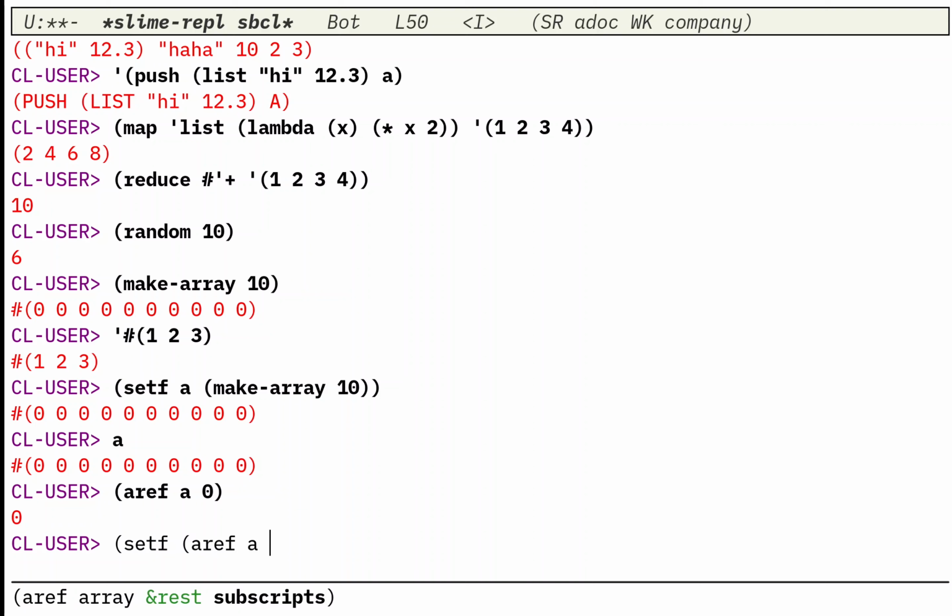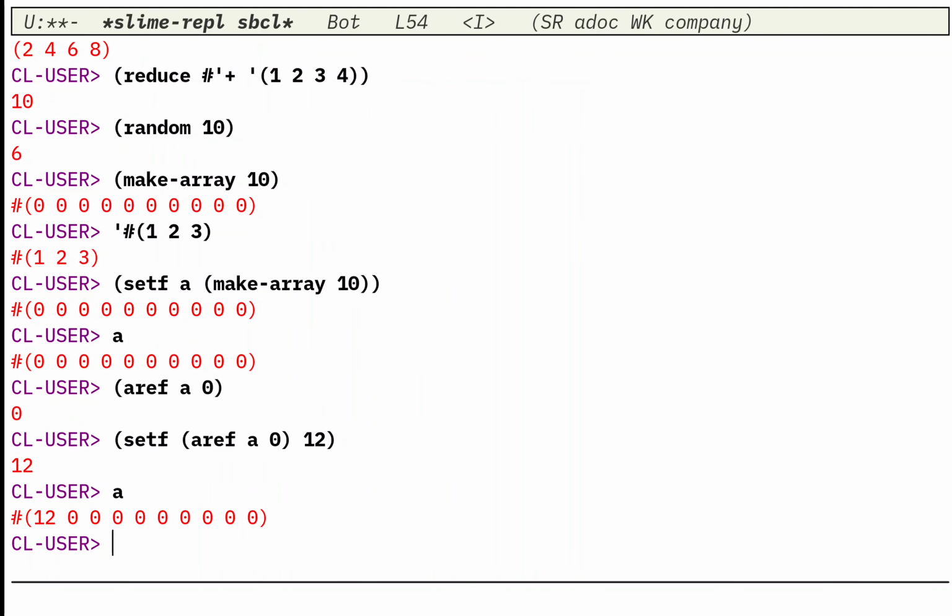If we do the same thing like you saw with the nth, setf works the same for aref also. So let's make it something else. Now if you look at a, your 0th element is 12. So you have the same pattern here to access an element and to set an element with the aref. Now, what I was talking about earlier, because we didn't specify any type for this array, it is going to be a generic array of any type, which means I can set the first element to something like this.